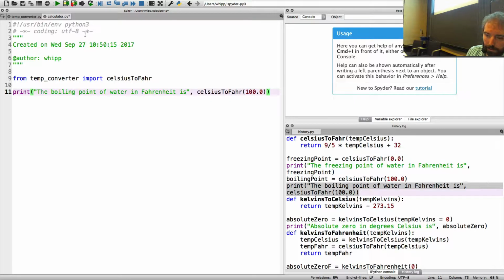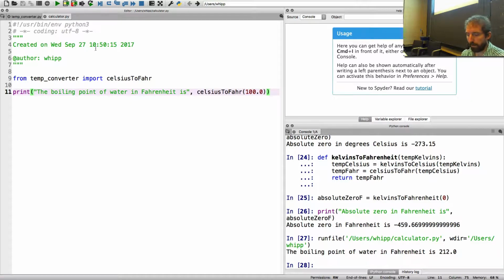So let's test it out. I'm going to save, and then I'm going to click the play button up here on the top. You guys probably already know about the play button in Spyder since you're becoming experts in running things in Spyder. So when I hit that, I see that my IPython console reappears down here and it says the boiling point of water in Fahrenheit is 212 degrees. That is, in fact, the same answer we got before. So it looks like not only did our script allow us to load in a function from a different file, but it also seemed like it worked. It gave us the answer that we expected.